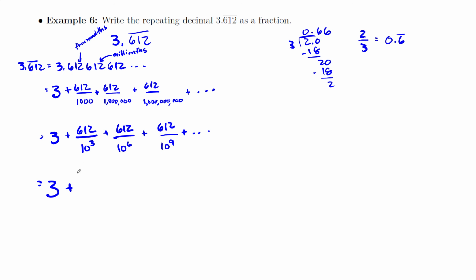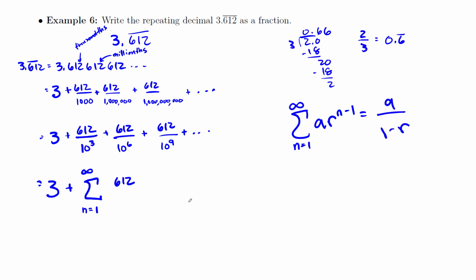All right, so here's what we're going to do. We're going to start to write this as a summation, okay? So I'm going to try to get this in summation form. So this will be n equals 1 to infinity. The 612 isn't really doing anything. It's just kind of hanging out, right? So I'm kind of thinking that's going to be at least part of what my A is, right? And let's just go ahead and write over here what we're shooting for, right? This is AR to the n minus 1.